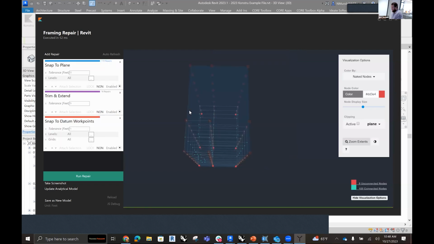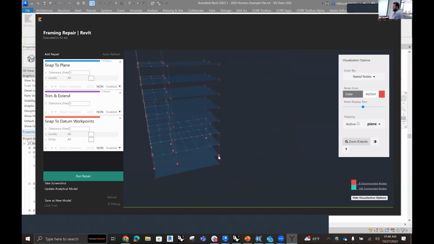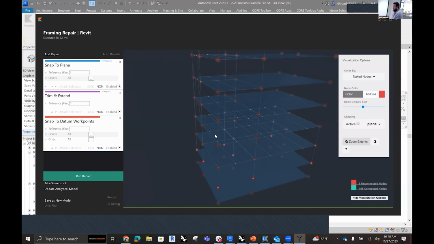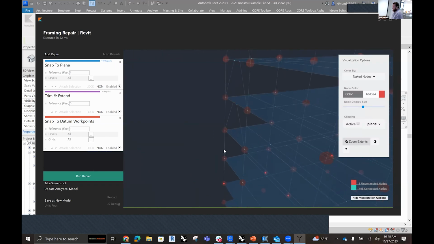So theoretically, a datum work point is any two places where a grid intersects a grid. In this Revit model, there is a grid system on the ground, usually at the main columns. And what framing repair is doing here is, wherever it sees two grids in Revit, it intersects them and makes a node. It then takes those nodes and projects them across every level in the file. This is what we call a datum work point. It's essentially a small sphere in 3D space with a radius, and any node inside of that sphere will be snapped to that position.